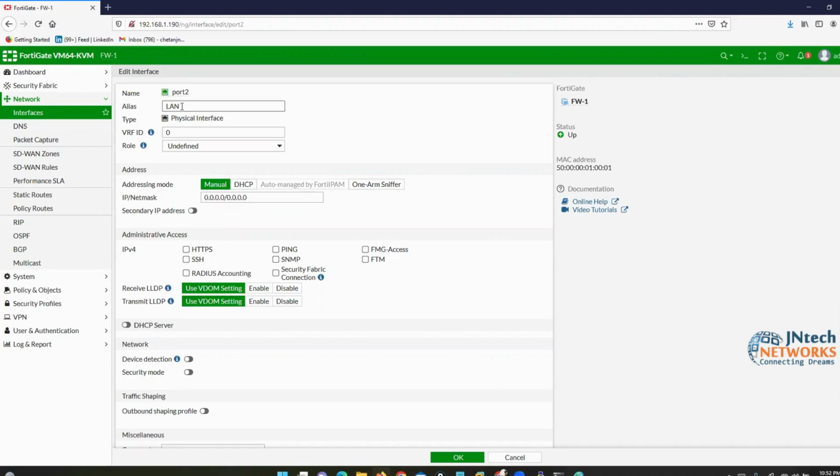It's just a description. Now here is the option role. We can add a predefined role with this port number 2. We have predefined roles: LAN, WAN, and DMZ.